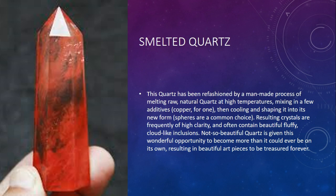I think it's very much a personal choice, and again, just reminding you, if you do decide to purchase your crystals from the likes of eBay, from China, whatever website you may think of using, you may not actually receive smelted quartz, you may receive smelted glass. And remember, smelted quartz, smelted glass will all contain a lot of dye in them, so just know that you need to have your wits about you before you buy. Okay?